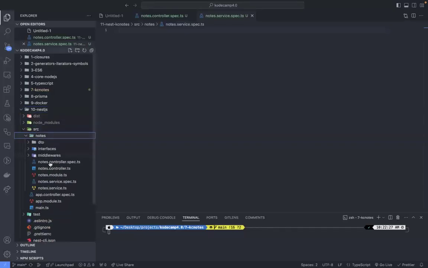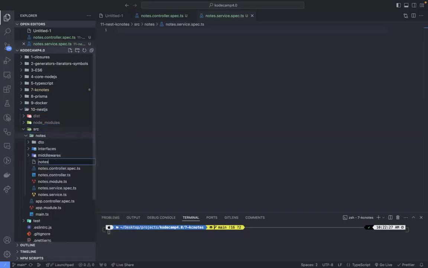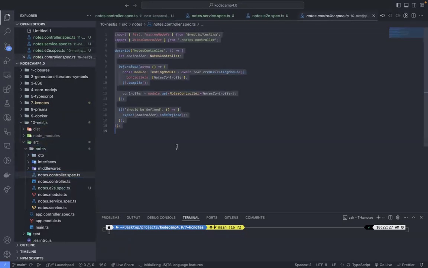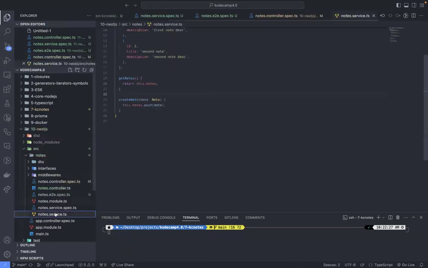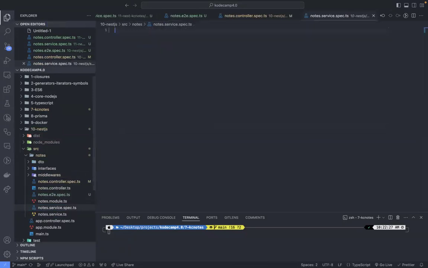Okay, so in here, we will create another file and then call it notes.e2e-spec.ts. So in our notes controller spec, we remove everything. While we are typing, we'll also be explaining. We have a notes service spec.ts. I will remove everything inside of here as well.